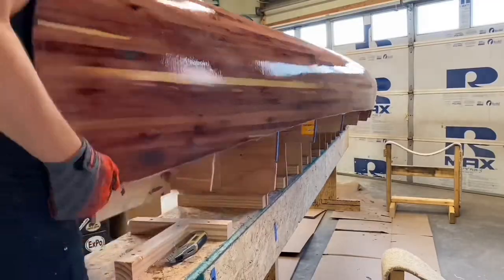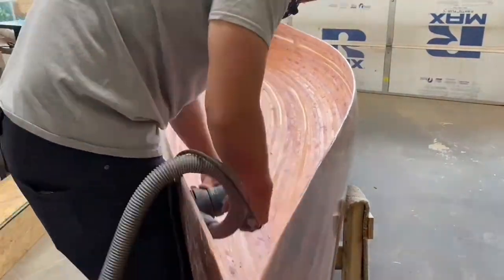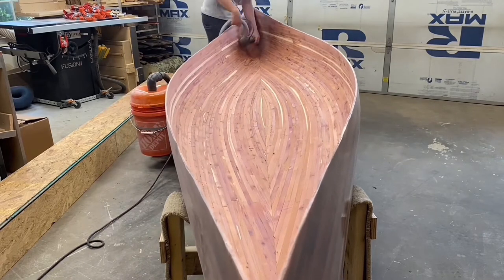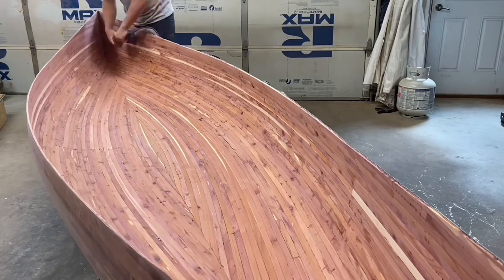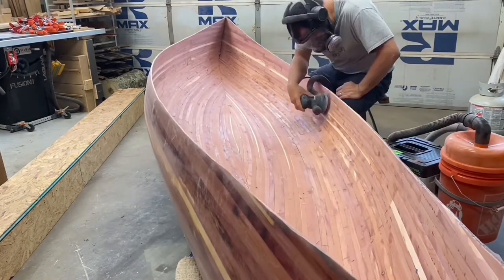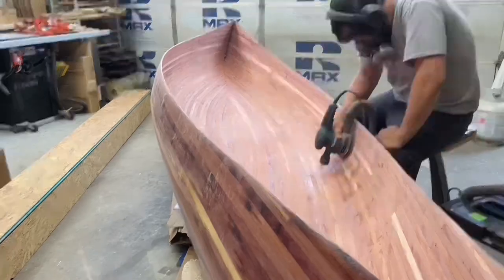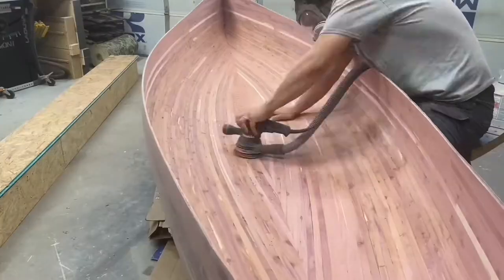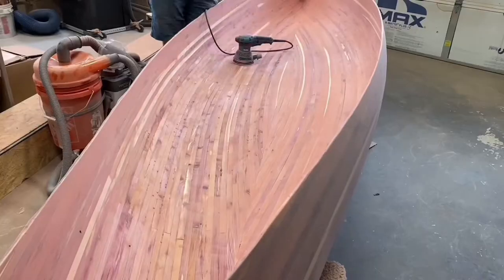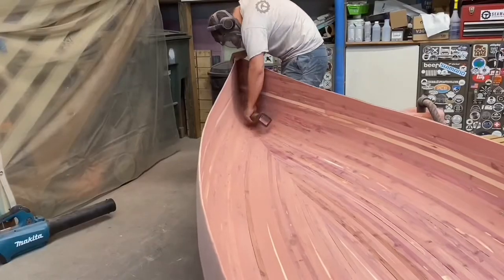With the two end station molds loose, it was time to flip this over onto the cradles I made from some scrap 2x4s and carpet. The next step proved to be more difficult than I expected — nobody mentioned it in any books or videos, but sanding the inside of the hull with the curves working against what your sander is set up for on flat surfaces proves to be a little bit difficult and creates quite a mess. Nonetheless, I worked away at it over a couple of days with lots of 60 and then 80 grit sandpaper trying to get the best curve I could. I had to get creative up in the stem areas because the orbital sander was too wide to get very deep.